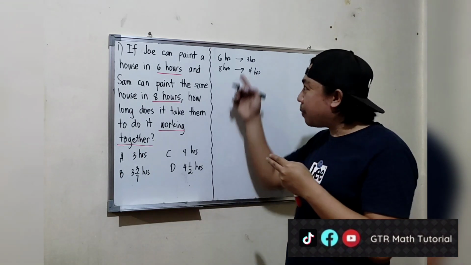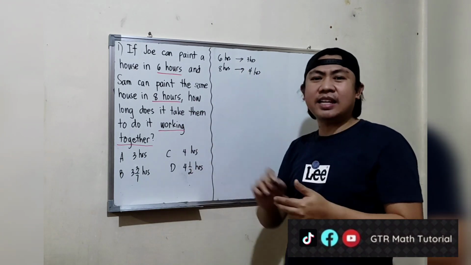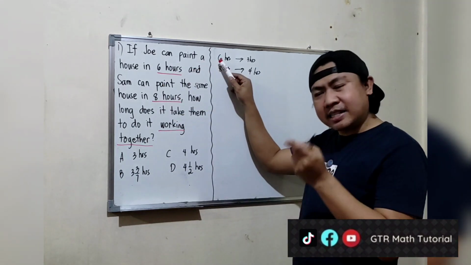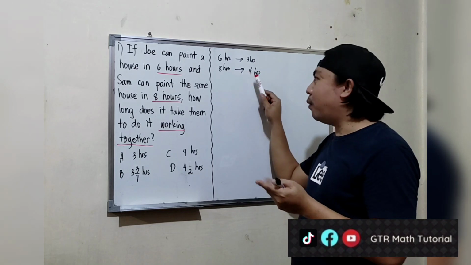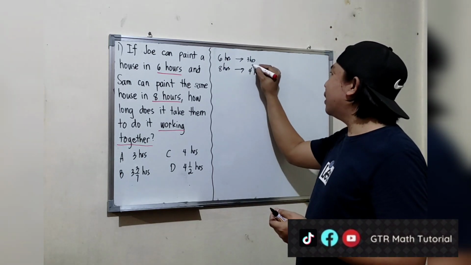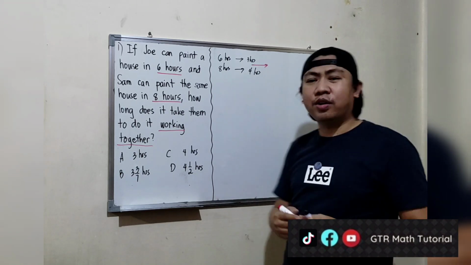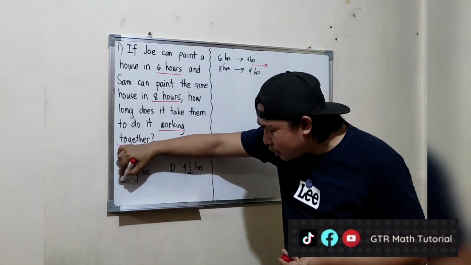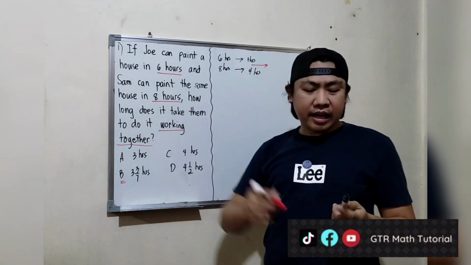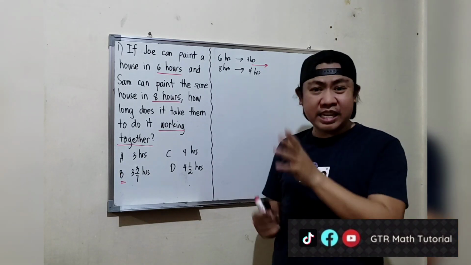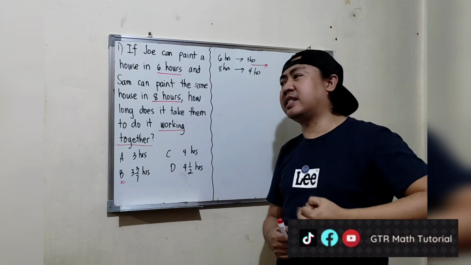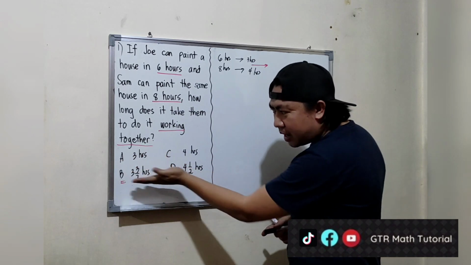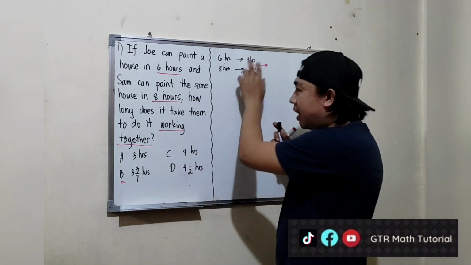So kita nyo dito pa lang sa technique na ito, pwede na natin hindi i-solve yan. Siyempre, nagtulong sila 6 and 8. Pag parehas 6, ang sagot ay 3, parehas 8, ang sagot ay 4 hours. So therefore, pag nagtulong yung 6 and 8, ang sagot niyan ay nasa pagitan ng 3 and 4. Okay? Ano ba yung nasa 3 and 4 lang? So ito na agad yung sagot natin, letter B. So ganyan yung technique kapag may mga choices, kagaya nga sa LET, sa civil service, at saka sa entrance examination. So pag ganito yung mga choices, ang sagot na automatic dyan is letter B kasi nasa pagitan dapat ng 3 and 4.